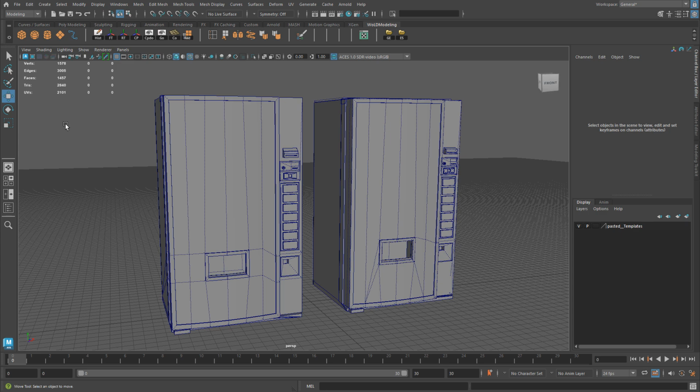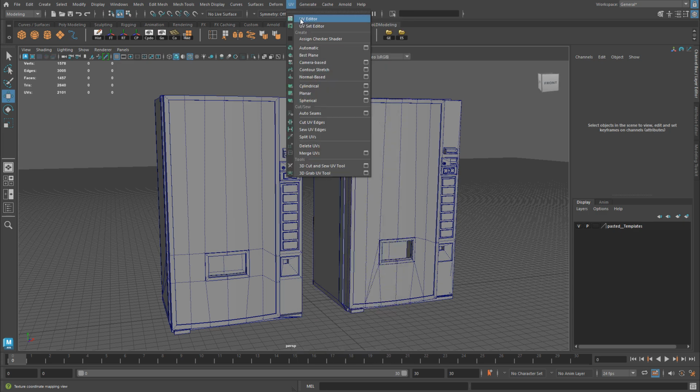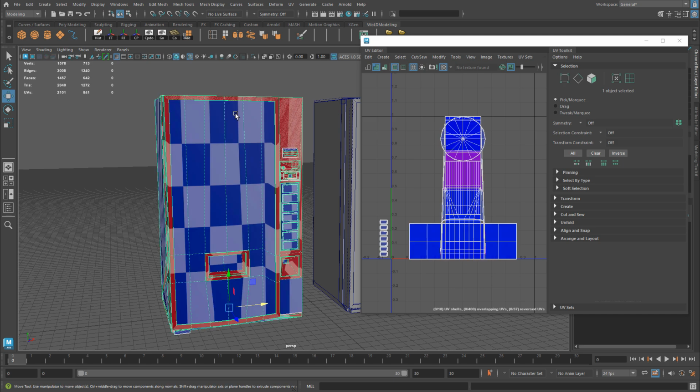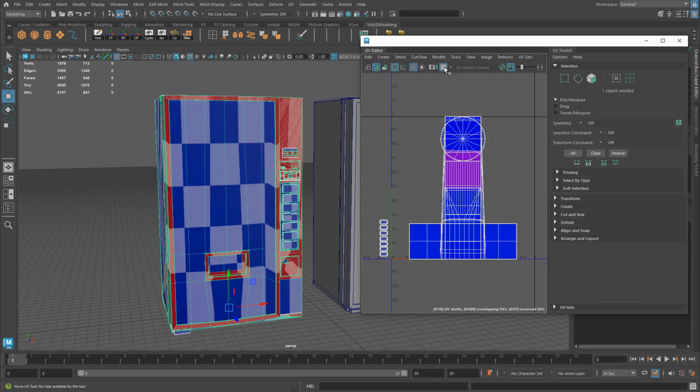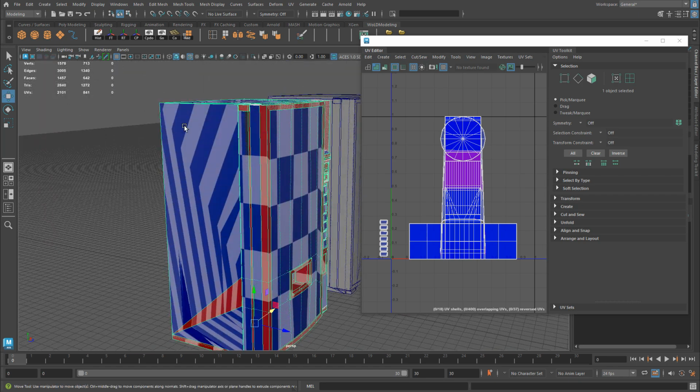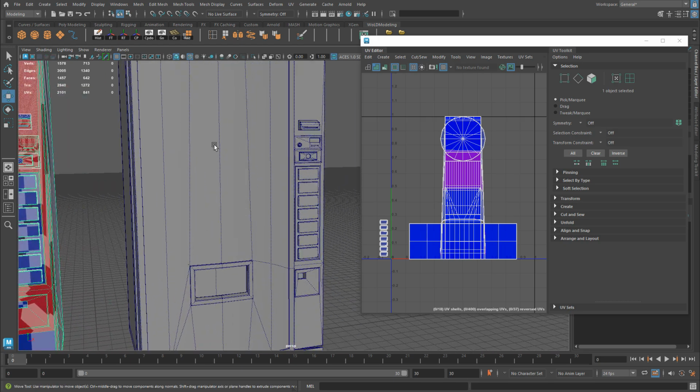Once you are ready to UV, you open up the UV editor and begin UVing your object by enabling a checker pattern material, this one right here inside the UV editor. This gives you a checker pattern and you can kind of fly around the object to see what needs to be UV'd, where the stretching is, where the distortion is, the texel density, and so on, in order to get to the final result, which is this one right here.